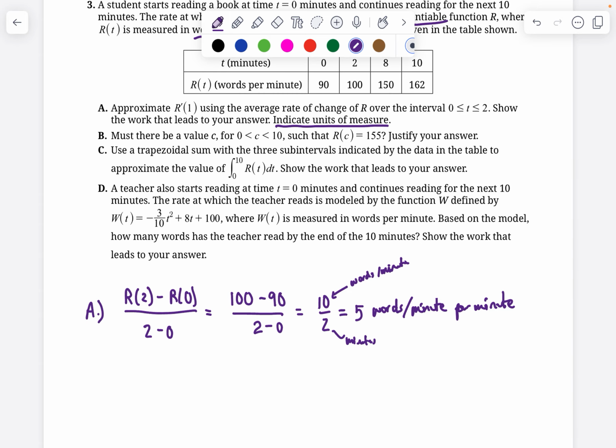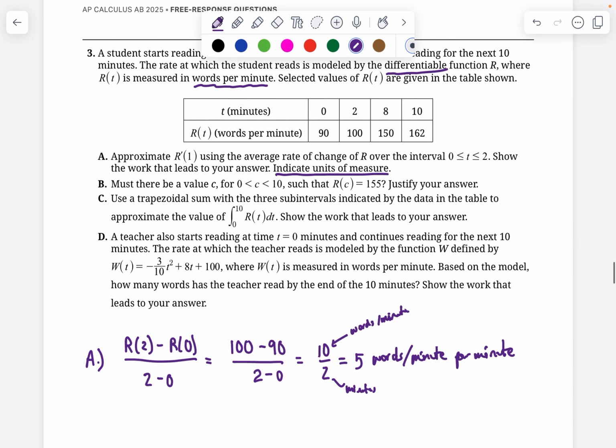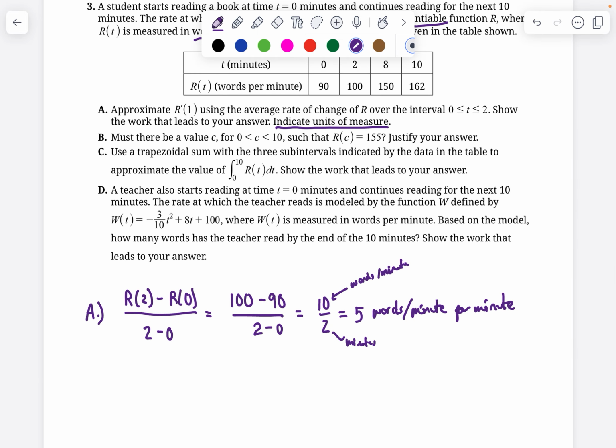One thing they do often ask on questions like this is maybe interpret your answer. So again, remember that if you are having to write like a sentence or something like that, then you would need to say at 1, whatever the unit is, so at 1 minute, the average rate of change, right? Or at 1 minute, the number of words per minute is increasing at 5. So again, point being is, don't forget if they ask you to interpret it, then you would need to put the exact time there, that 1. Okay, but units was all they wanted. They didn't need to write a sentence, so we're moving on.